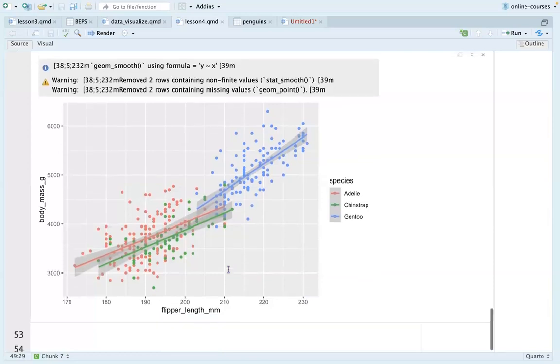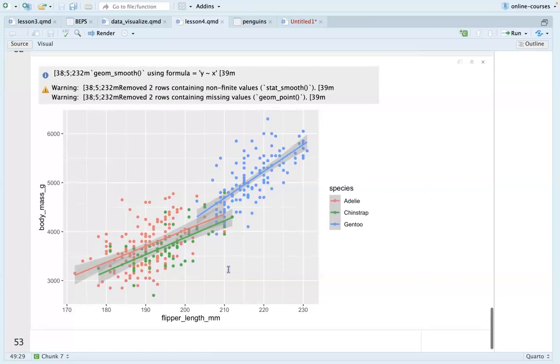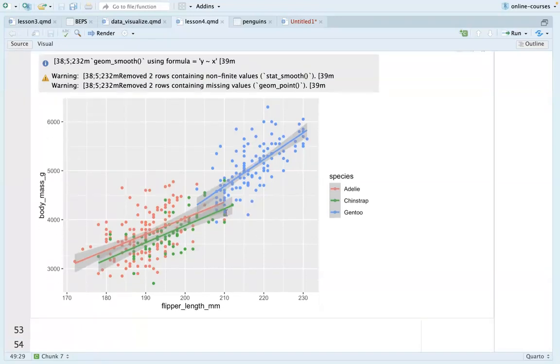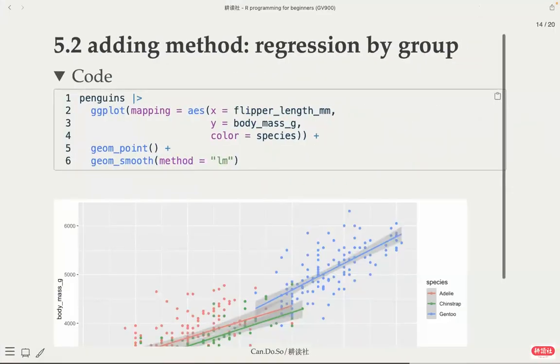Basically, you get a basic idea about regression lines, which means there is a line which shows the general trend of these dots. That's what regression lines are for.